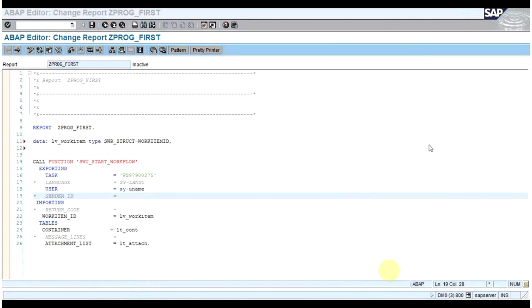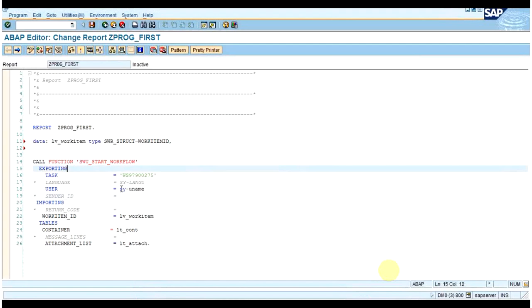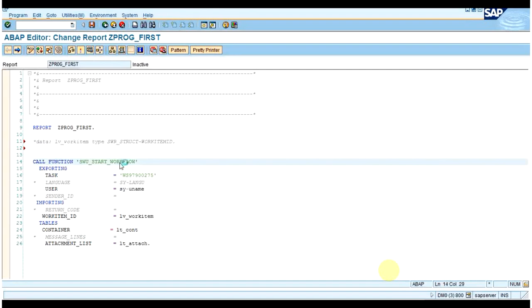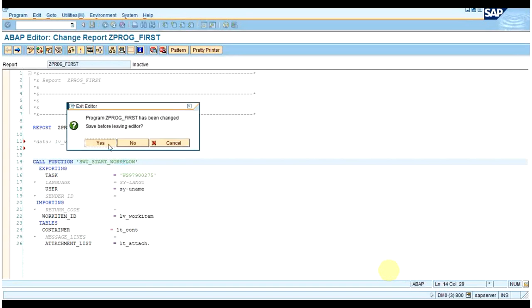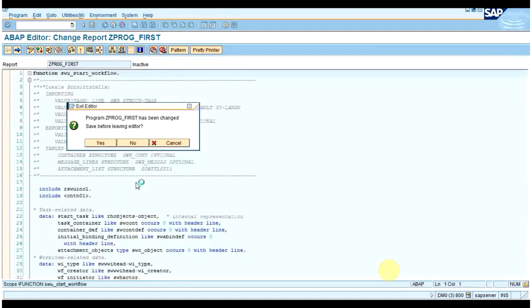And in importing, as I told you, we need to take this work item ID number which gets generated once the workflow gets executed. So I will be saving or displaying this work item ID so that I can ensure that the workflow has got executed successfully. And then coming to this container, in this container I will be populating the data.